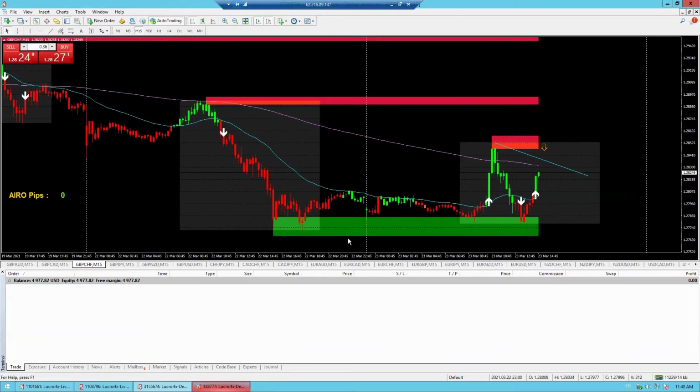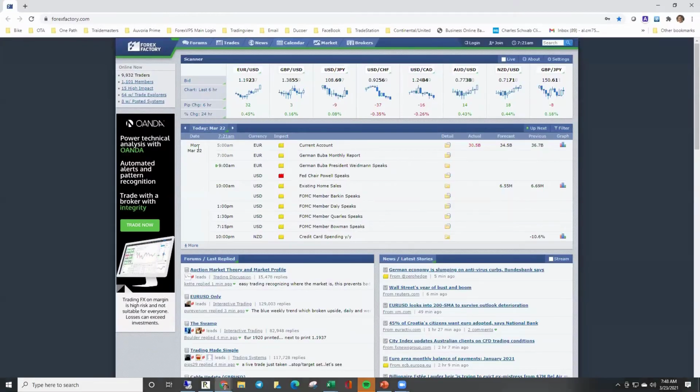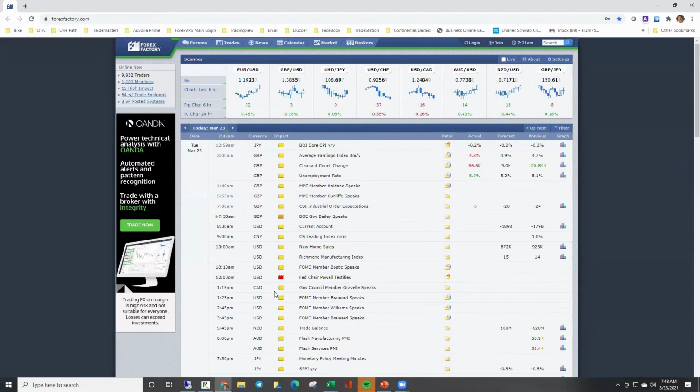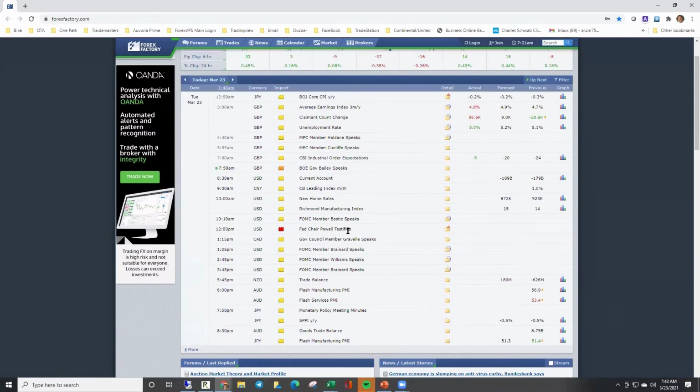Let's continue on with where we were as far as getting our charts loaded up. While we're waiting, let's check out the news. Here's our news chart, and this is Monday or Tuesday. We do have a USD red folder at noon today, Fed Chairman speaks. Other than that, this morning it's going to be fairly clear sailing news-wise. He actually speaks like 3 times this week, and there's a lot of potential big movers.